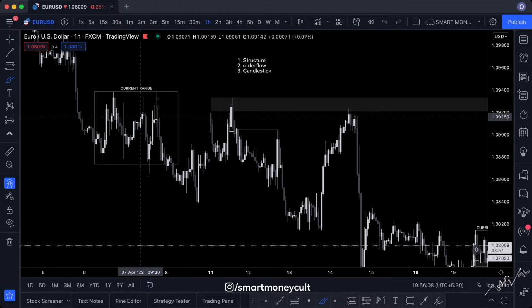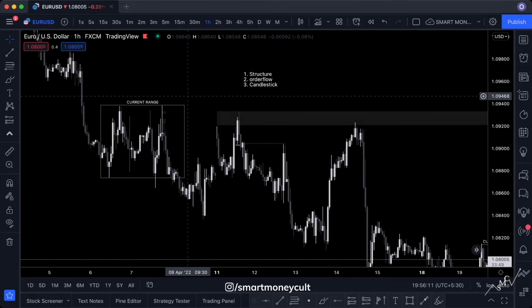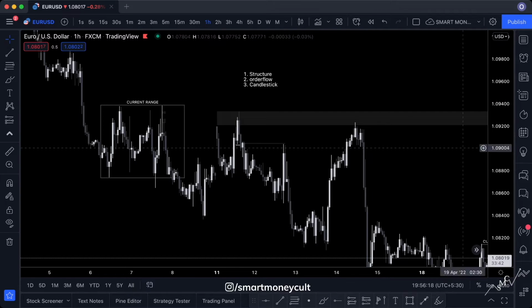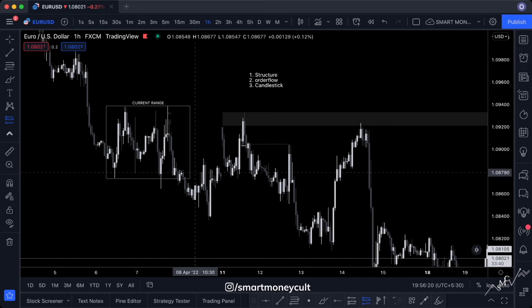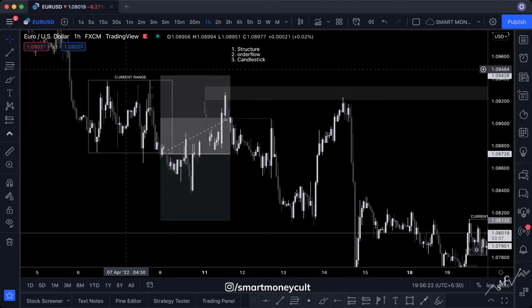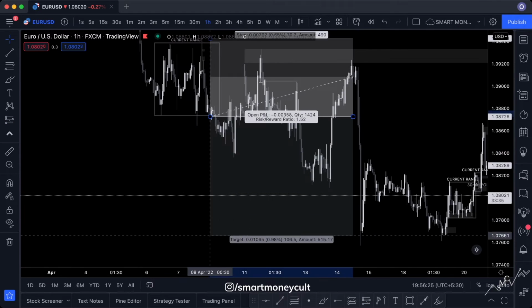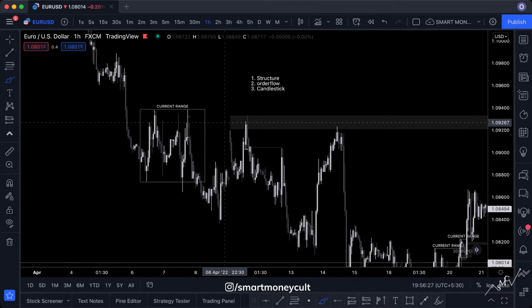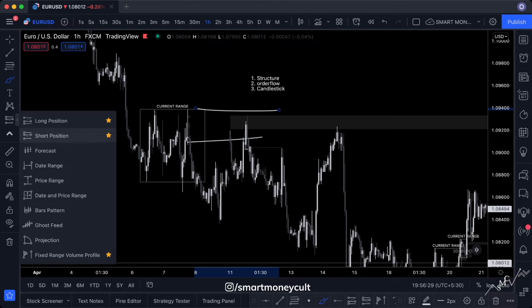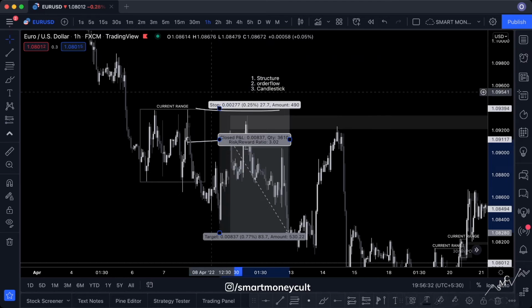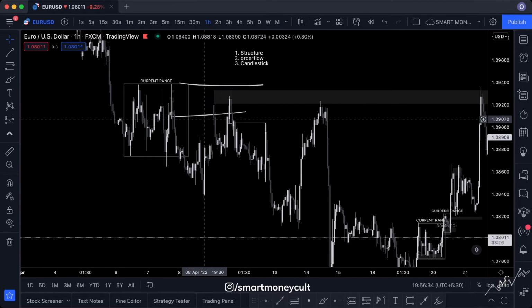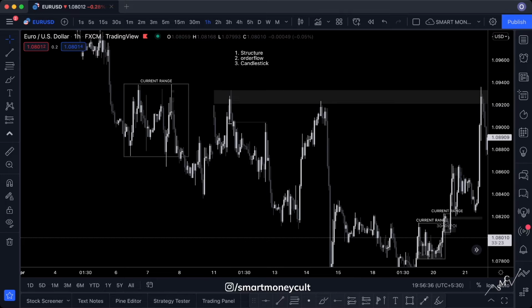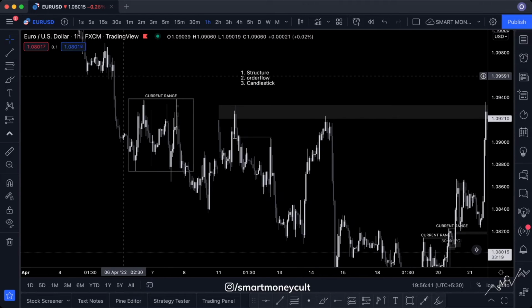Order flow is nothing but structure. You shift it to an intermediary form or a smaller time frame where it becomes clear to you. You all know that you can't be trading this. It's just what retail does, right? You can't trade something like this. But on the other hand, if you just mark this area, this is always a better trade than the other one. So that's what structure is. You have to combine structure and order flow together.